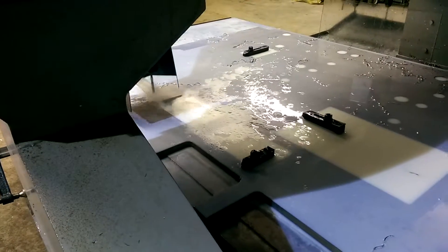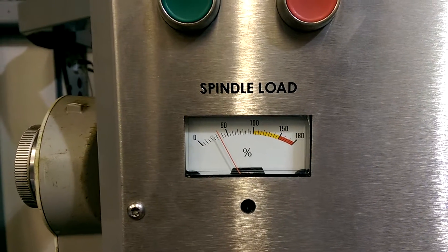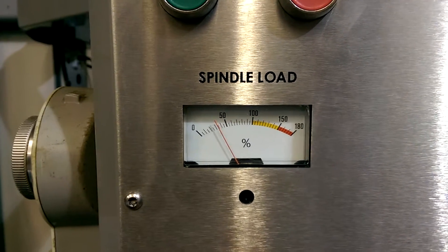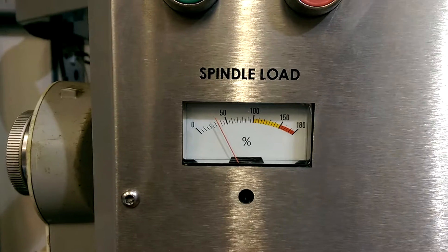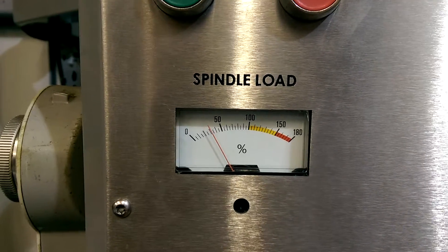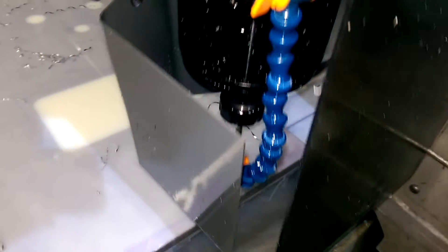Here is what it does. Sometimes it makes noise. The noise you hear is the swarf hitting my makeshift cover so it doesn't throw coolant over the shop. It bounces around like that — usually whenever the drill bit gets used a little bit, it'll start doing that, about halfway through toward the bottom. This is not through-spindle coolant; this is straight through the part, no pecking, no nothing. And that's the bottom. Usually what I have to do is come over here and clean the swarf off of the drill bit.